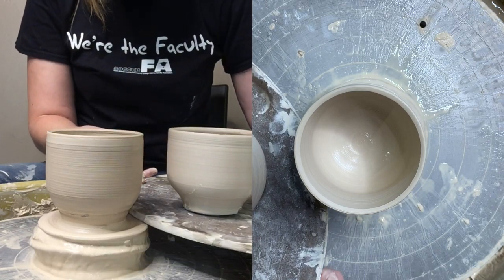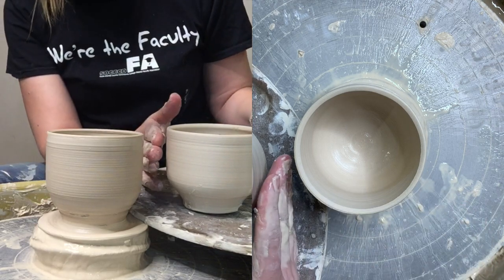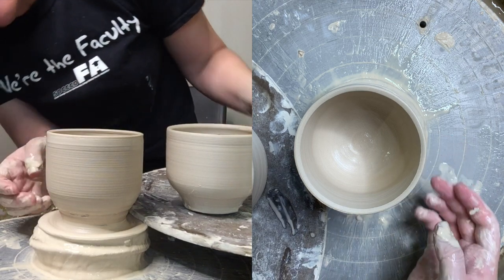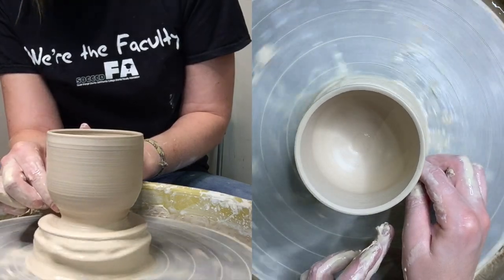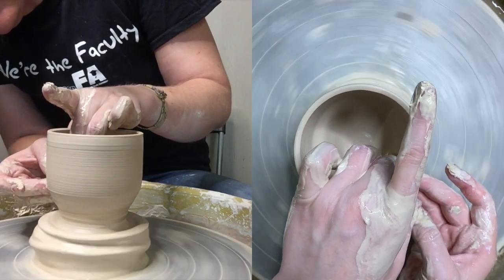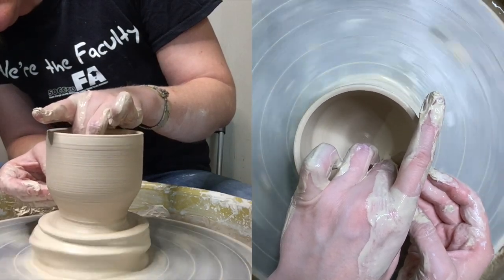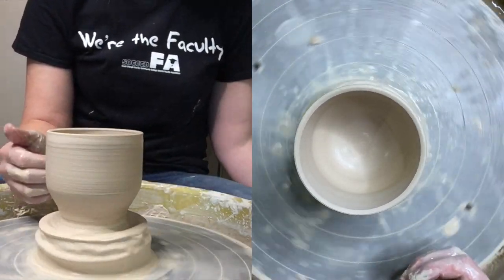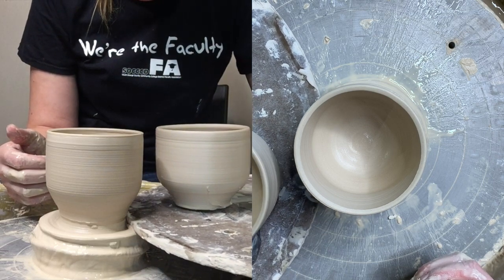So here's my two pieces and they're coming pretty close, but I do want to match this little space here. And I'm actually just going to do that with my fingers. So I'm going to bring that form in just a little bit. Okay, so that's looking pretty good.